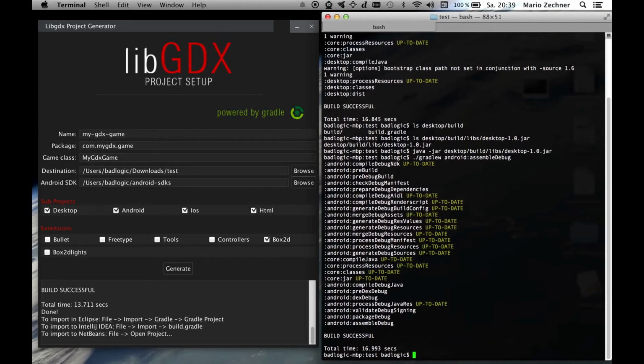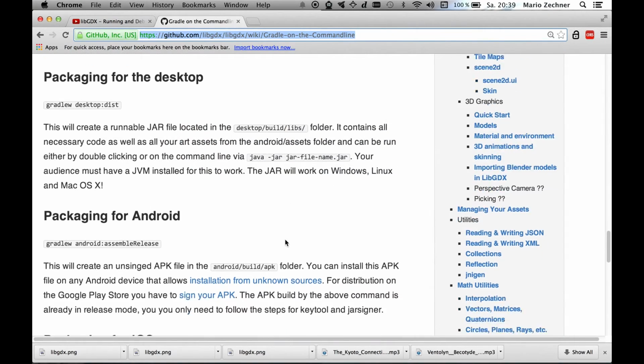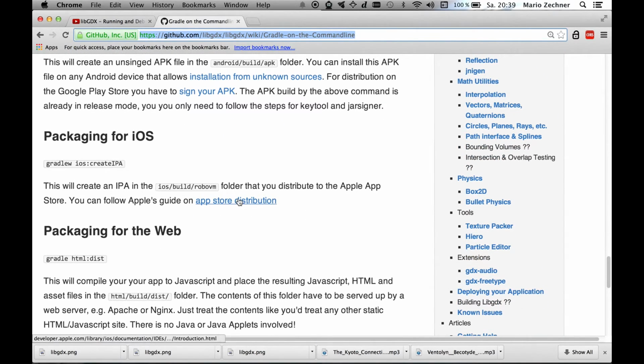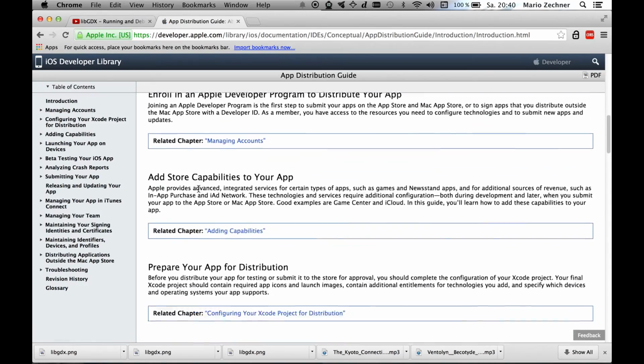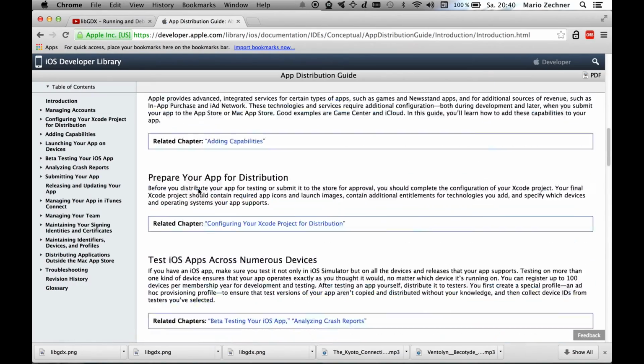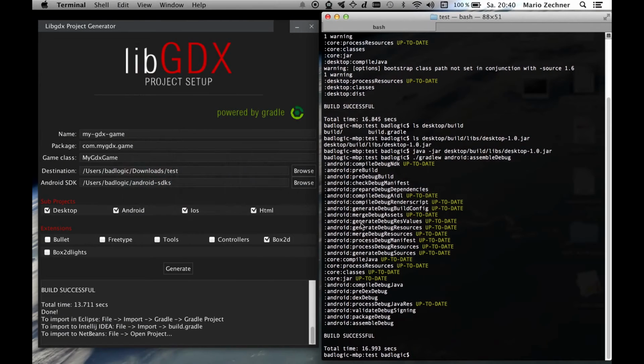Now that is a little bit more involved because it also requires sign-in and so on and so forth. The Apple guide on the App Store, on the development page of Apple, will tell you all about the nitty-gritty details of this horrible process. On a command line, it's pretty simple.